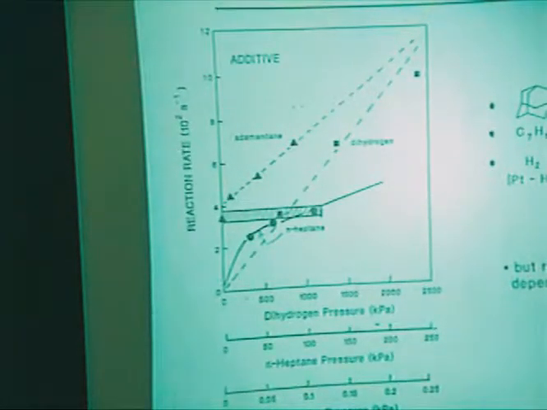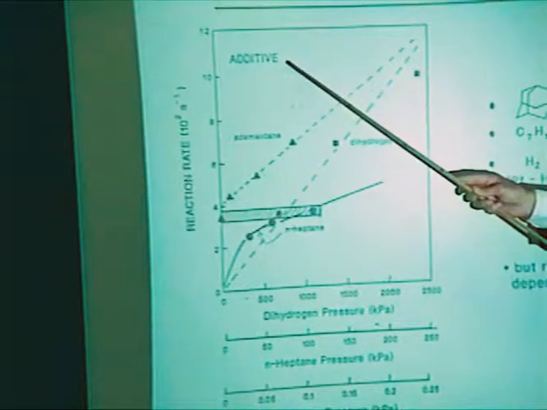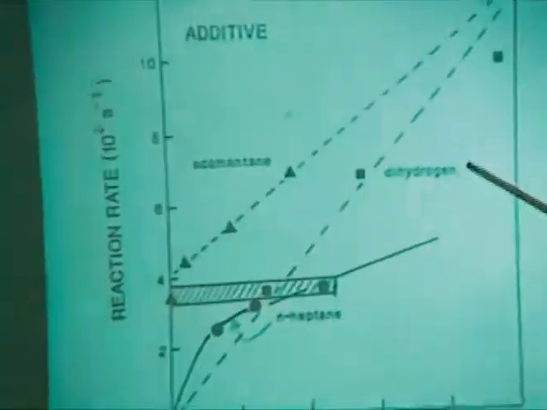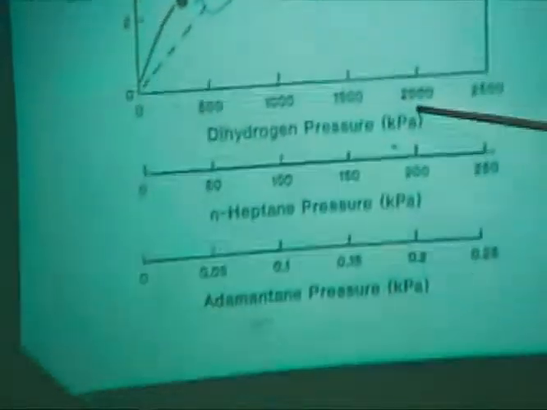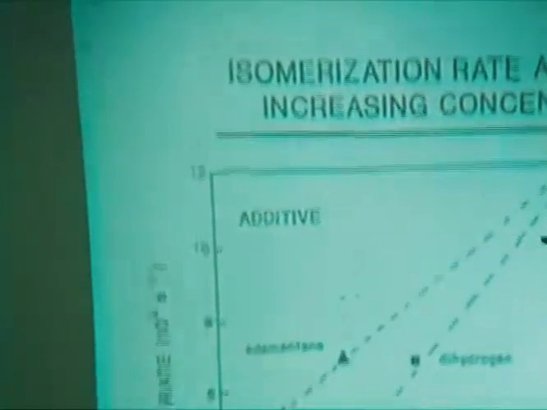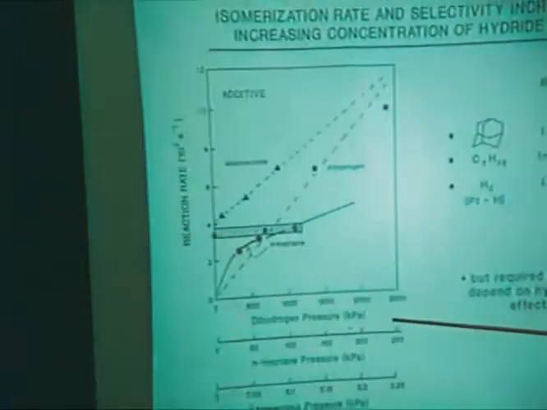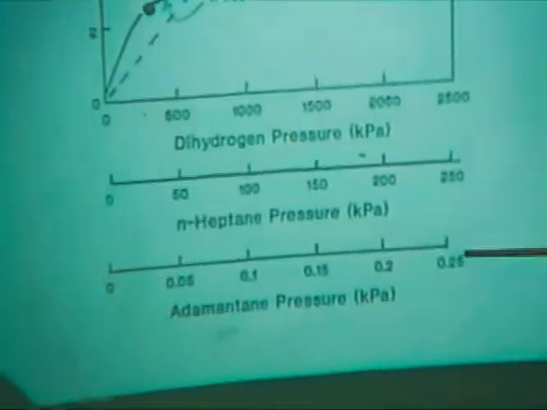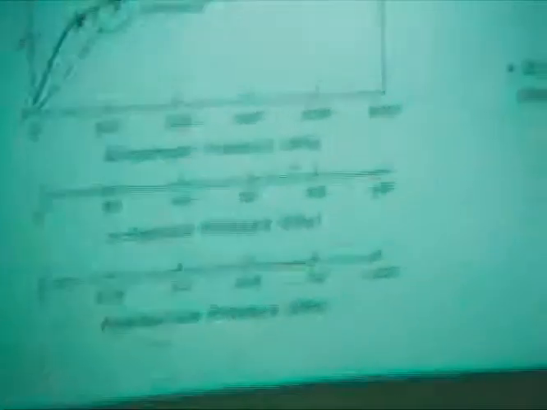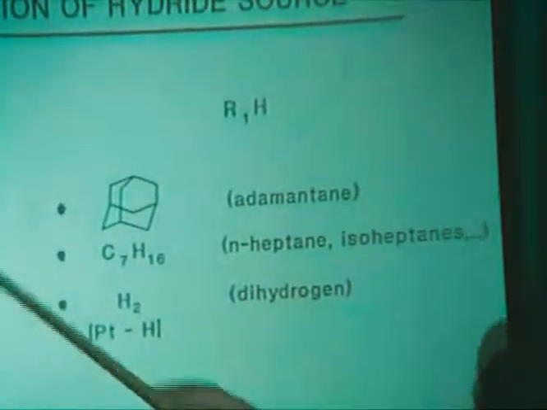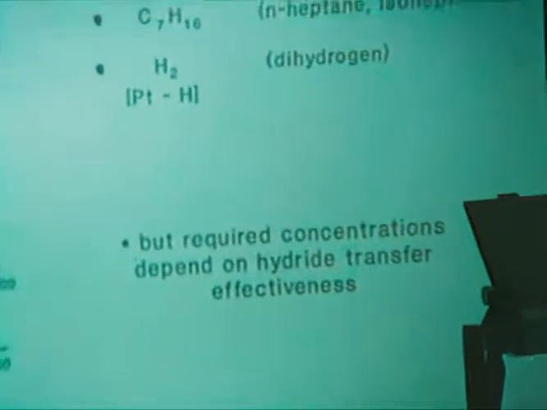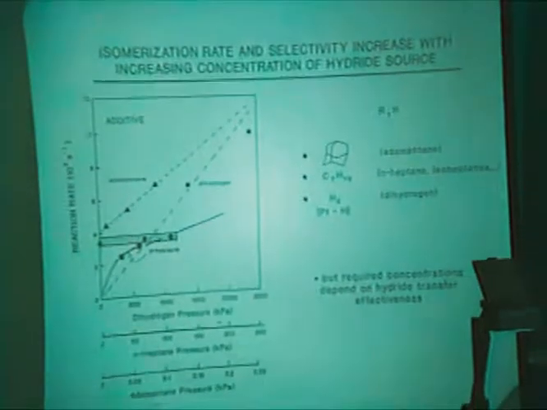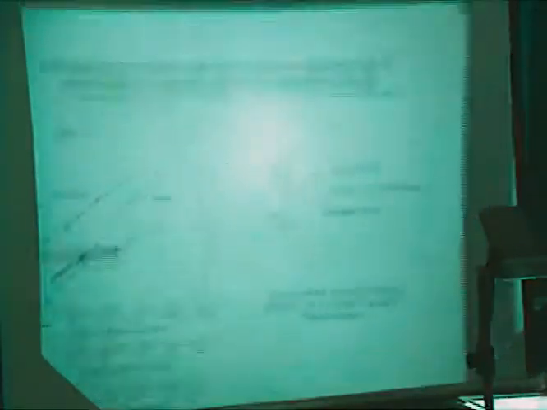Two things became clear as we were doing this, and those were that there were things present in the system that also acted as hydride transfer agents. This is what happens when I increase the pressure of hydrogen. Hydrogen is not considered a hydride transfer agent, but it turns out it is, the cracking selectivity decreases. Look at what happens when I lower the concentration of heptane, one of the other possible hydride transfer agents. The selectivity to cracking increases. So hydrogen is helping me to get this off the surface as adamantane did, and lowering the amount of heptane in the system is slowing down the rate of hydride transfer and it's staying on that surface a longer period of time. Now finally, if we look at the rates rather than the selectivity and show that indeed you have hydride transfer going on, let me look at three types of hydride transfer co-catalysts: adamantane, dihydrogen, and heptane.